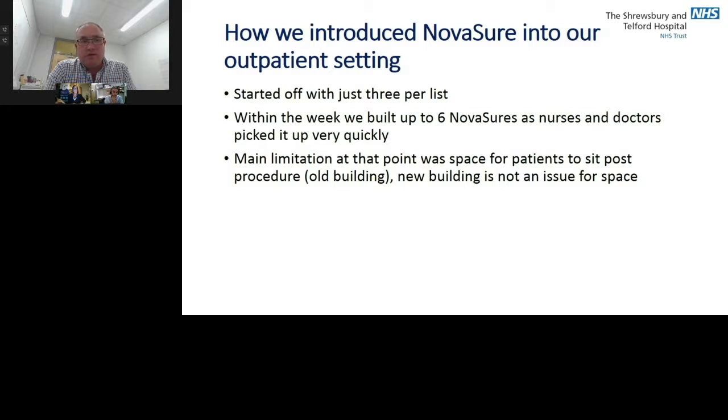When we initially introduced NovaSure procedures, we started off with just 3 cases per list, but within a week we'd built up to 6 NovaSures each morning, as the doctors and nurses picked up the procedure very quickly. We had a great deal of support from Hologic initially when we first started using the procedures, and now we offer training to other people who can come to our unit or we go to theirs to teach them how to do it too, along with the Hologic team.